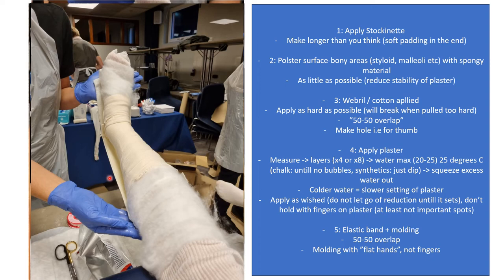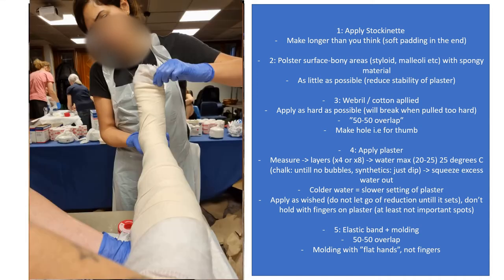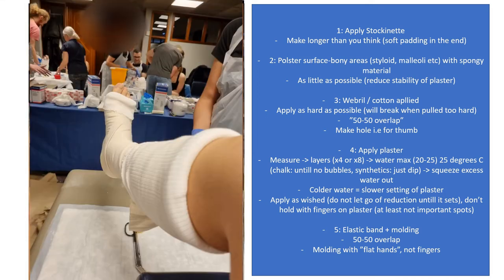And then you put the back slab on as well here, and in between here they've put on the elastic bandage because of the first cast, and then they put on the second cast afterwards. Then they put the elastic bands on, and then you hold it until it sets. And then you push up the extra stockinette and Vepril, and this makes a really good smooth edge. And my friend Emilia here has done a great job on the cast, I think.